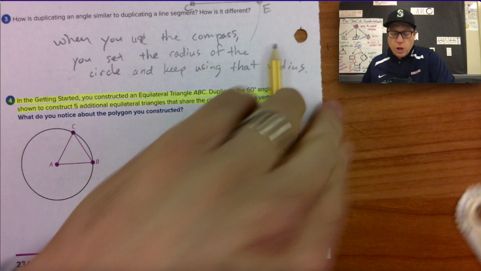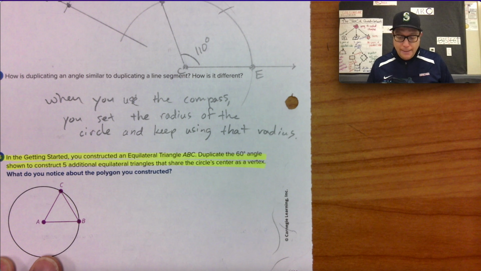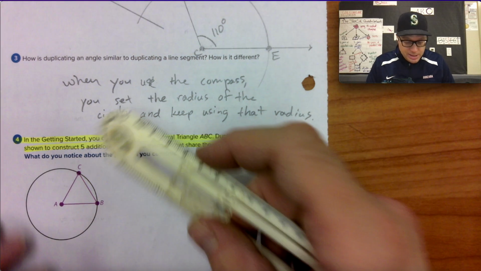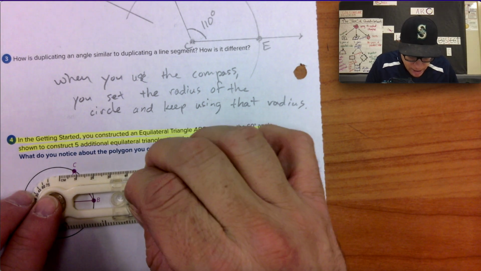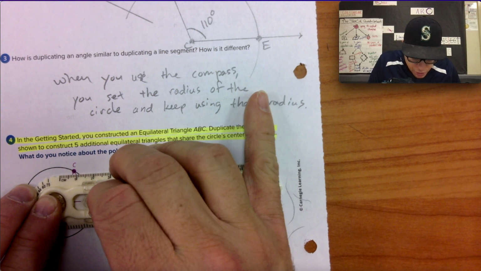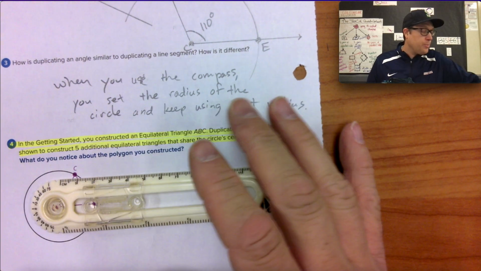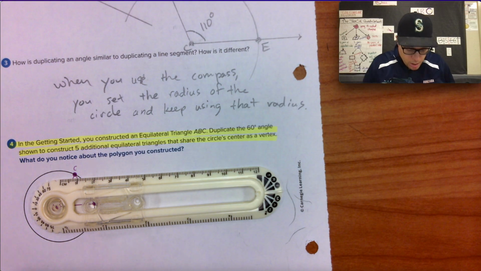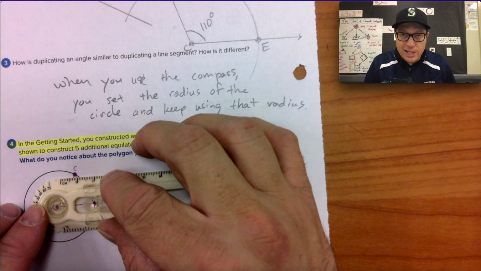Here we go. So the duplicate happens in step 3. It's where I set my span and I move my span. I'm going to keep doing that. So I need to be very careful with these things and measure correctly, accurately measure the radius. Get it? Oh, these are terrible. These are so terrible. I should just switch to using this thing. This is so much better. Okay. I've captured my radius.